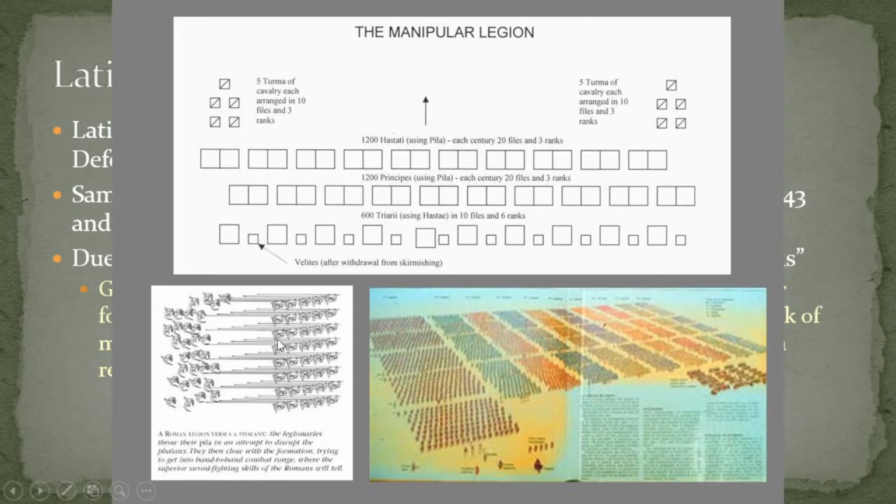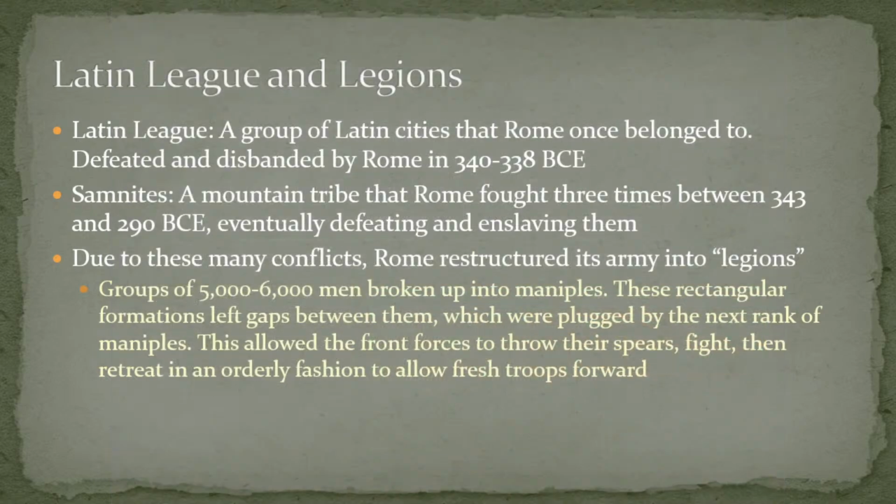And again, they fought similar to the phalanxes, where it's just a group of dudes with spears and shields. But it's a lot of dudes with spears and shields. And they've got backup. So it's kind of an expansion of the phalanx. Now there is a weakness to this, and we will go into that more next time, but it's really good at some things and not so good at other things.